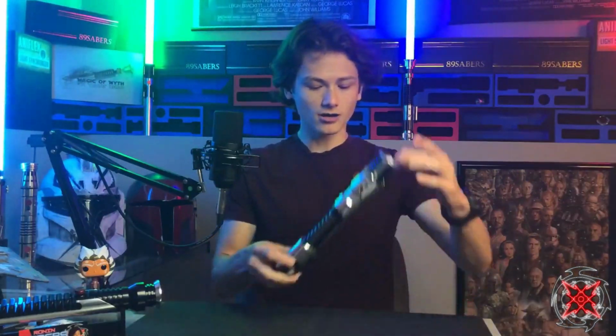So this is a Parks / Korbanth Episode 1 Obi-Wan. This is their, I guess, OWK. So it's Obi-Wan's lightsaber from Phantom Menace / Episode 2. It has different pieces you can configure to change it up for Episode 2, but this customer wanted it in the Phantom Menace configuration.